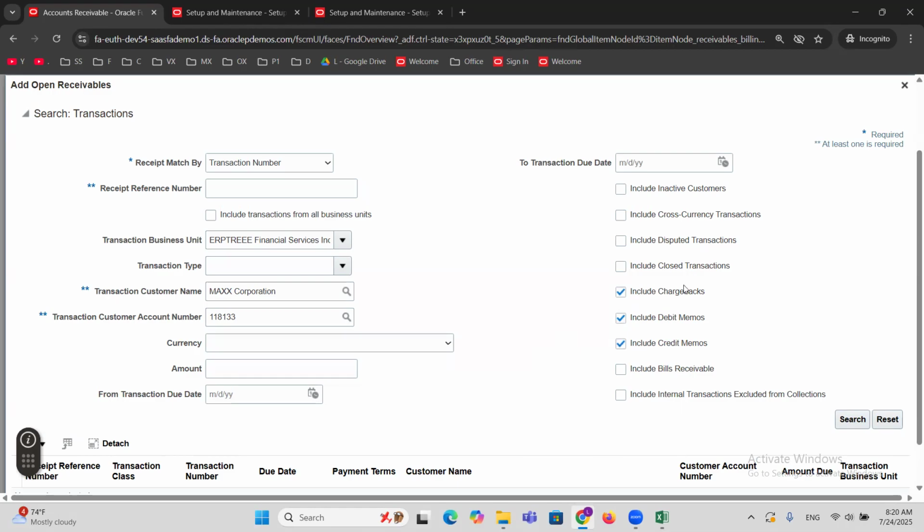Once you apply a receipt to a transaction, the transaction becomes closed. You have a transaction of 10,000, you create a receipt of 10,000, you apply the receipt on the transaction, and yes, the transaction is treated as closed. Search.